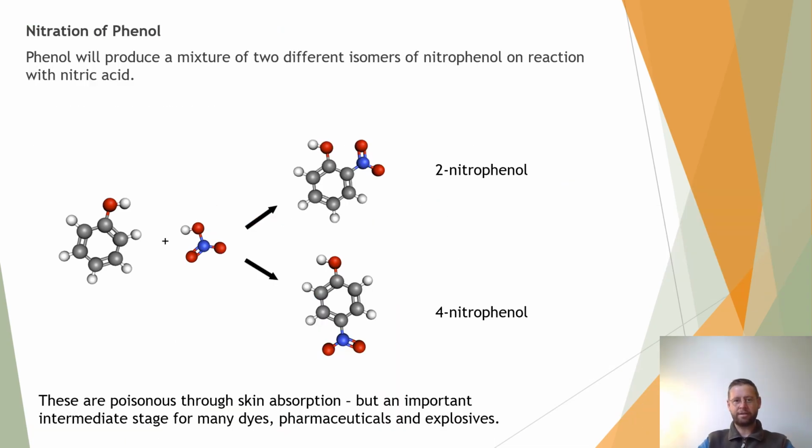So what about nitro groups? Well, if we react phenol with nitric acid, then the reaction is going to take place. What's going to happen is we're going to get a mixture formed, which is basically 2 different isomers of nitrophenol mixed together: 2-nitrophenol and 4-nitrophenol. And the only difference is that the nitro group is attached in either the 2 or the 4 position. Does it really matter where it's attached? Well, subtly, yes. The 2-nitrophenol is attached directly next to the OH group, and that changes its properties compared to when it's attached opposite the OH group.